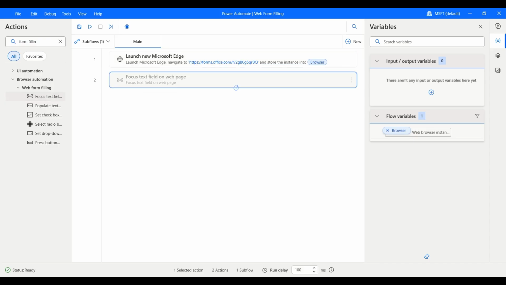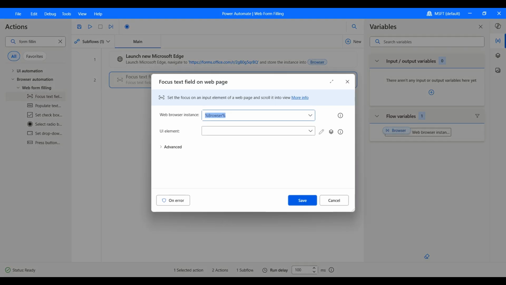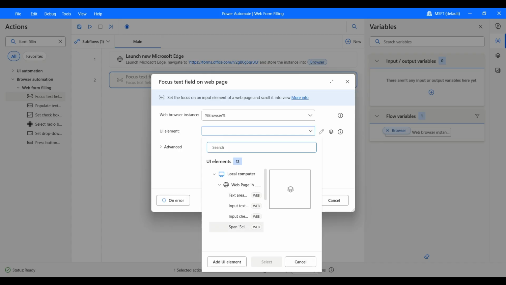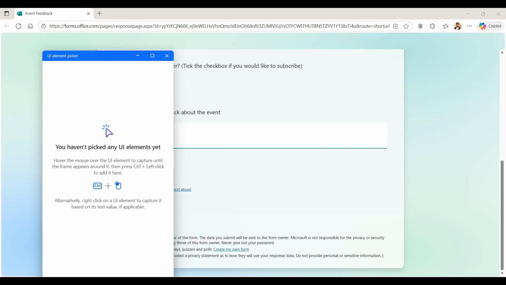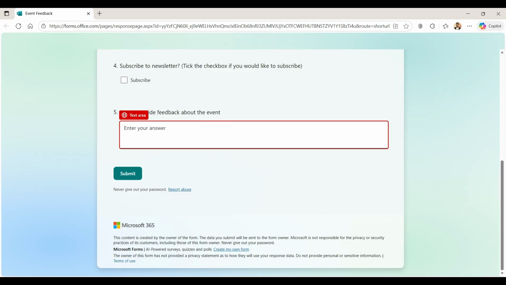Focus text field on web page. We need to grab the UI element. Let's click on add UI element, and just go for the UI element it is allowing you to select. I'm going to select the text area.